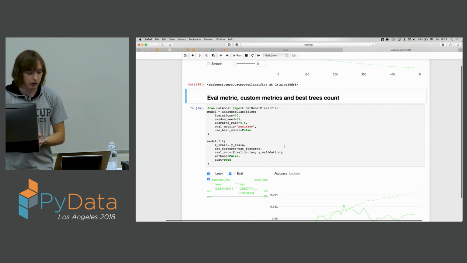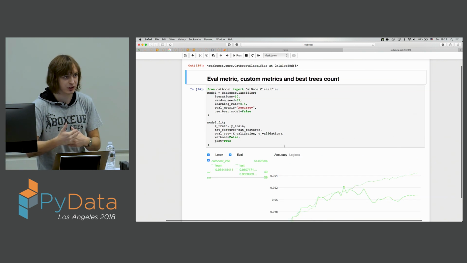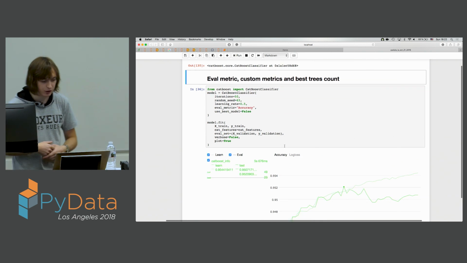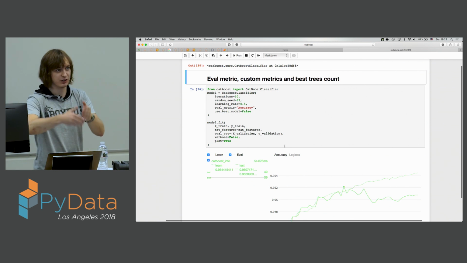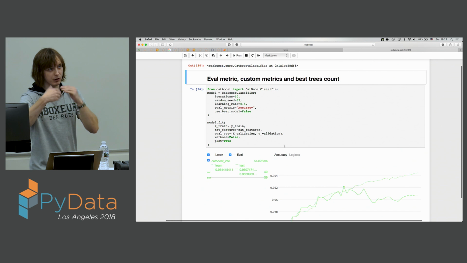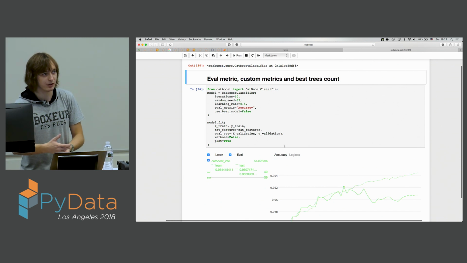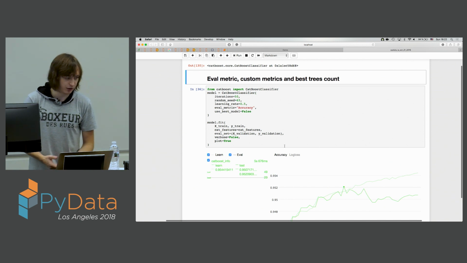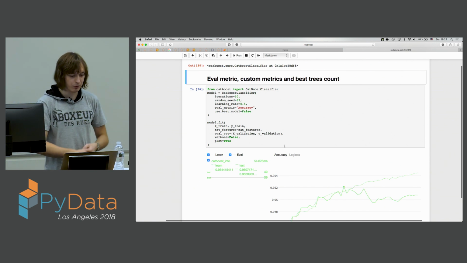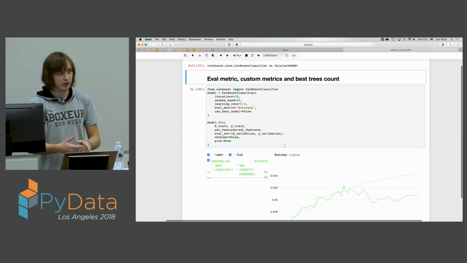Now, today we talk about classification. When we talk about classification, we don't want to look at the objective function that we are optimizing. We want to look at some more meaningful metric, like accuracy, like the AUC metric, like recall or precision, or we want to look at F measure.